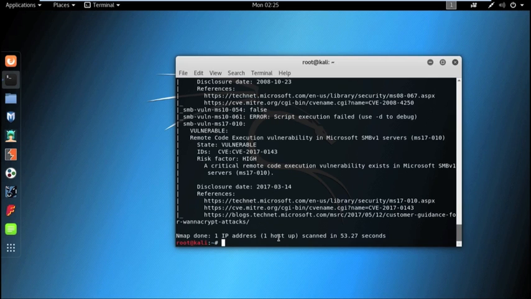Post modules are used for post exploitation, that is used on a compromised target machine to gather evidence or pivot deep within the network. Now, let us start the Metasploit framework. To start the Metasploit framework, we use the command msfconsole.